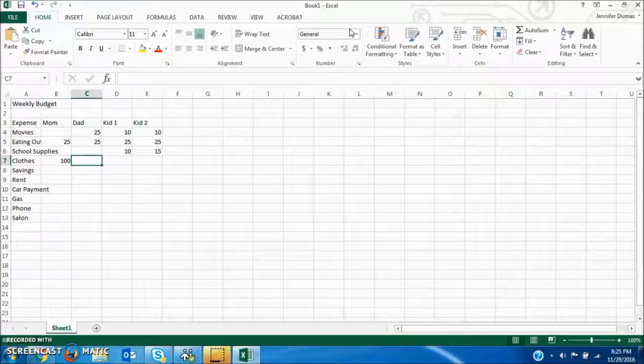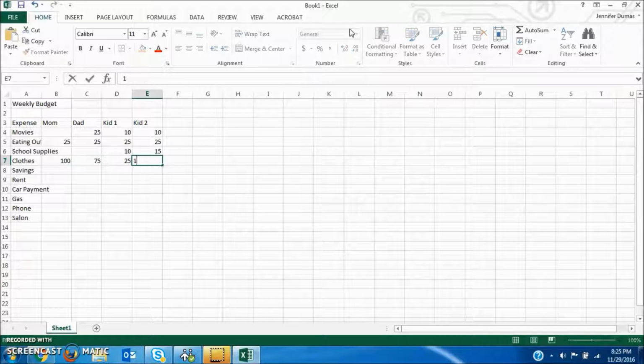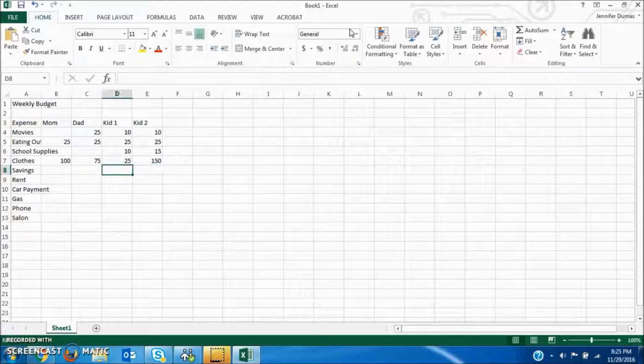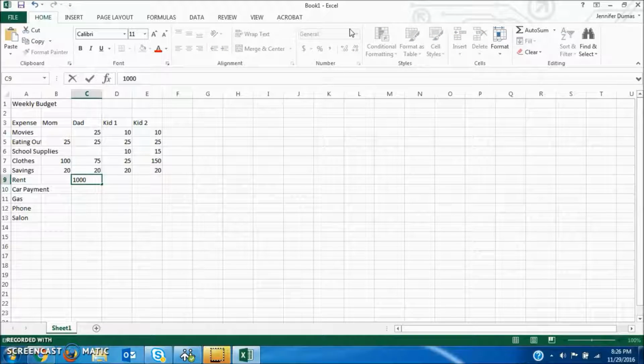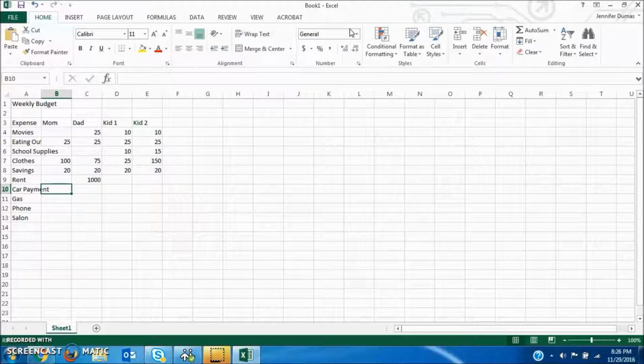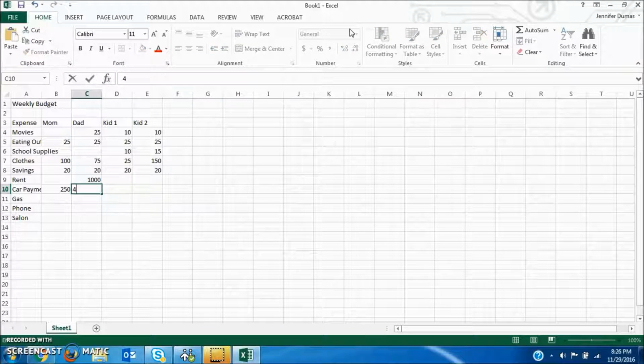We'll say mom spends 100 on clothes, dad 75, kid 1 spends 25, and kid 2 needed a lot of clothes, so we'll put 150. Let's say everybody saves $20 a week. We'll say dad pays rent, put $1,000 in there. Mom has a car payment, maybe dad has a car payment.